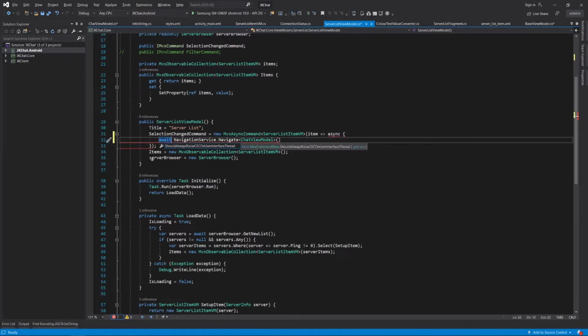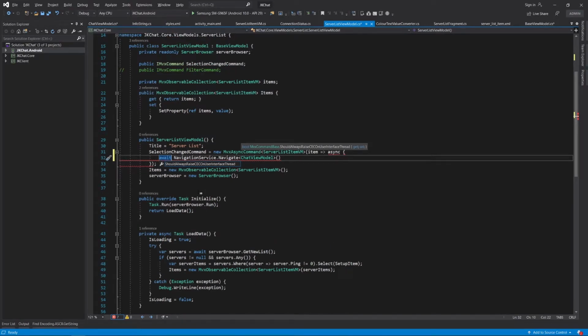Oh, I think it has to be, hard to think. It accepts function with a server list item as parameter and task.